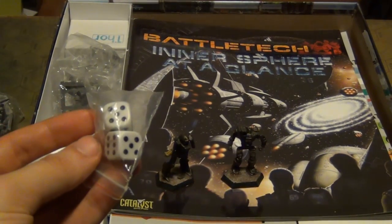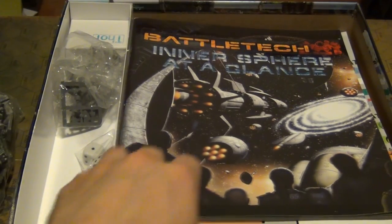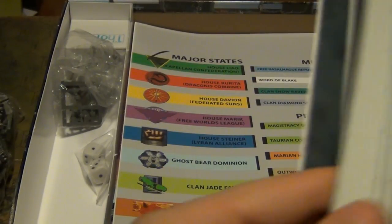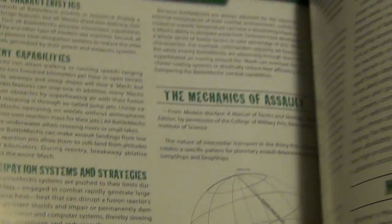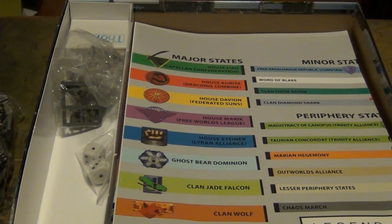You also get two six-sided dice. This is all you need to roll — you don't need lots of dice, just two d6s. As far as books and rules go, you have BattleTech InnerSphere at a Glance. This is kind of like the PDF you can download to give you the fluff of BattleTech and about the InnerSphere. It's a full-color booklet giving you stuff for House Liao, information on the history of the InnerSphere in timeline fashion, a little bit of fiction to read, and some fluff on the BattleMechs. Nothing rules-wise really in here — pure fluff. That'll really help you get a feel for it and determine if you're truly going to enjoy BattleTech.